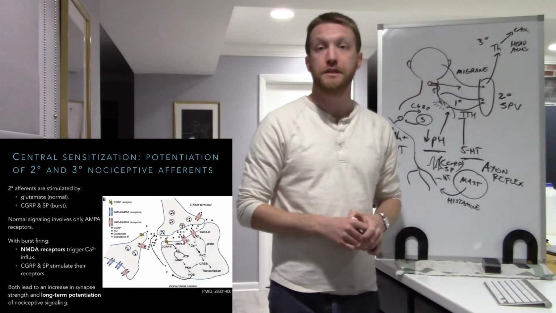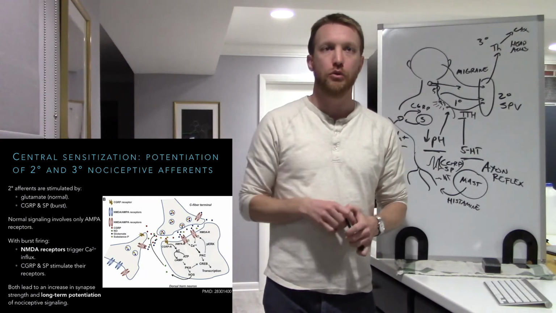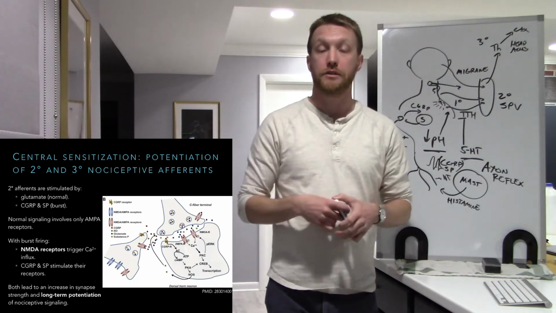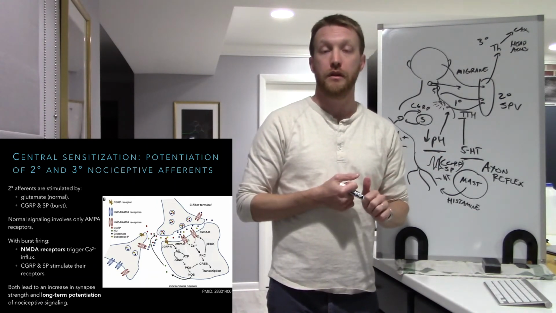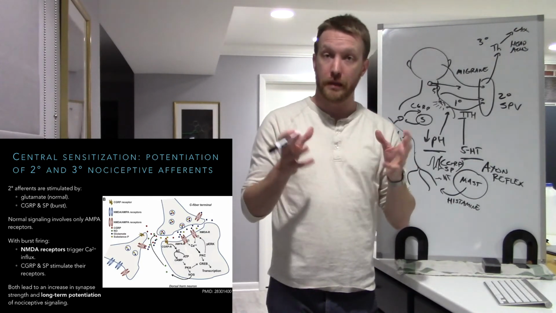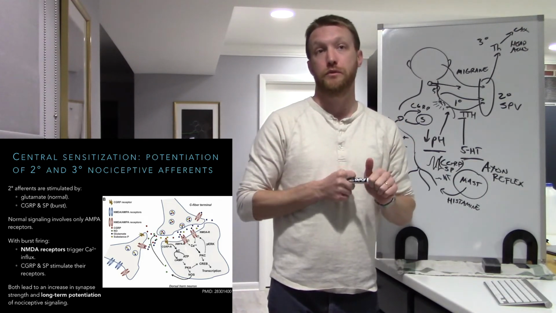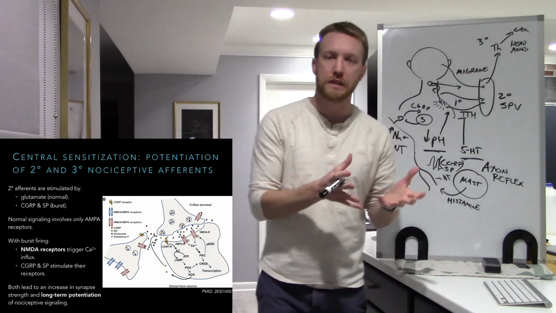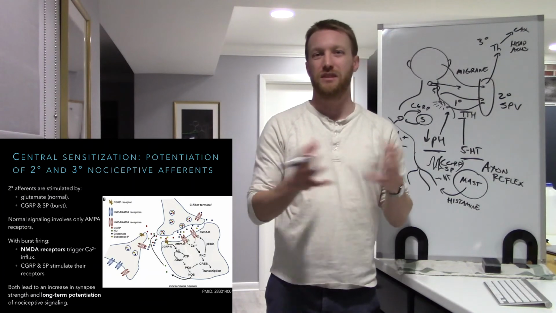We could also have sensitization in the spinal cord. Now this is probably a little more than we need to get into here, but this is essentially learning gone awry. Just like we talked about in epilepsy, where we have neurons firing together and wiring together, whenever we have prolonged pain, that can actually lead to improper learning in the spinal cord, or central sensitization. The same thing as long-term potentiation, but just like with kindling, the people who study it want to call it something else. It's all in branding.